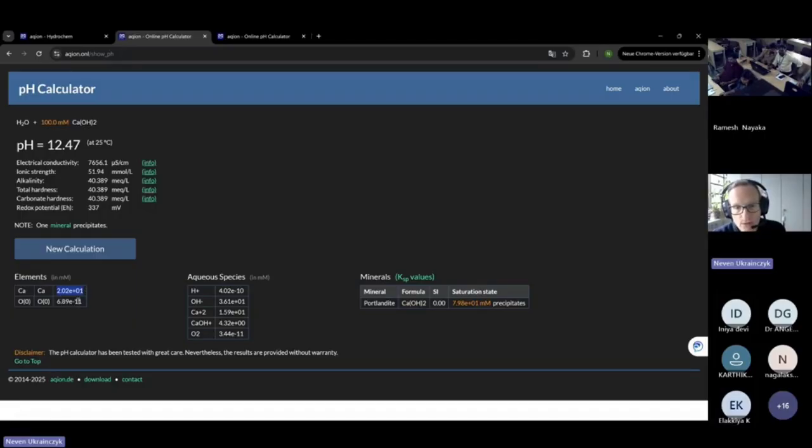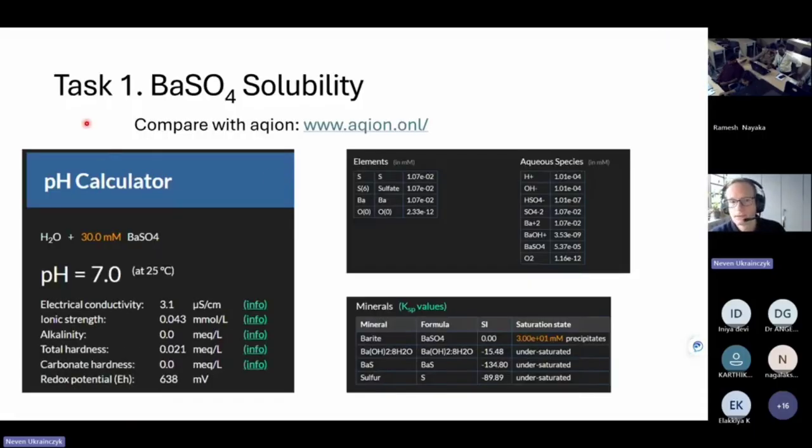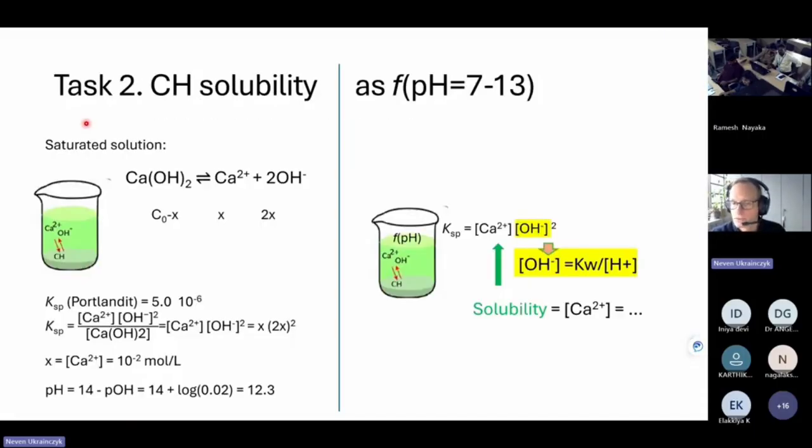So now the question is, why is there a difference when you do the calculation by hand and when you do it with this kind of full software? Do you know the difference? Why is this much more soluble than you would get by hand calculation? And by hand, I mean, yeah, this one.